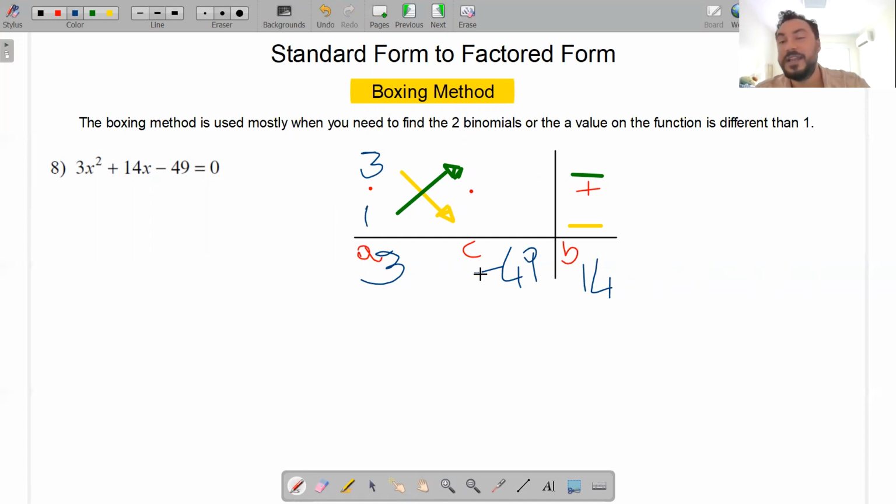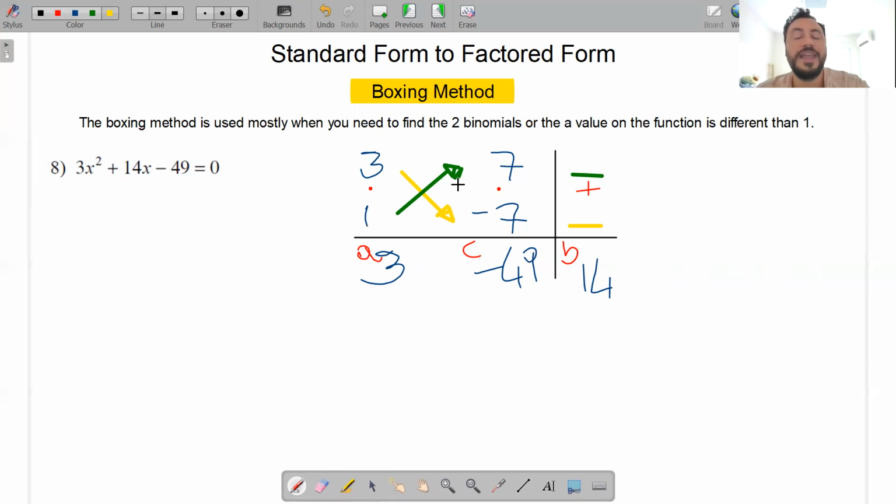When we get to 49, in this case -49, there is a method to find all the possible numbers that multiply to each other give you the number. That is prime factorization. I hope you remember it. In this case, 49 is actually a very nice case, because if you prime factorize it, the only two numbers that will give you 49 are 7 and 7. That's it. But we have negative 49, so we need to choose which one is going to be the negative one. For example, if I choose that this one is the negative, now I do the cross multiplication.